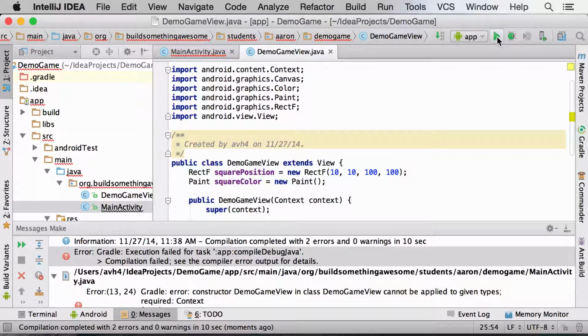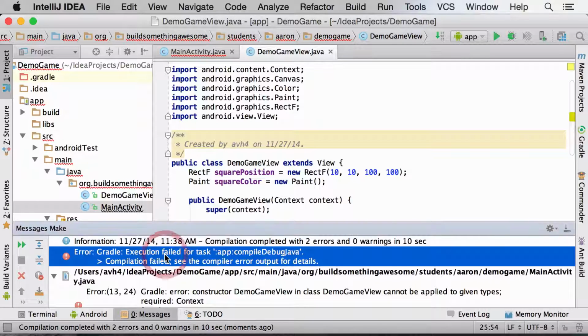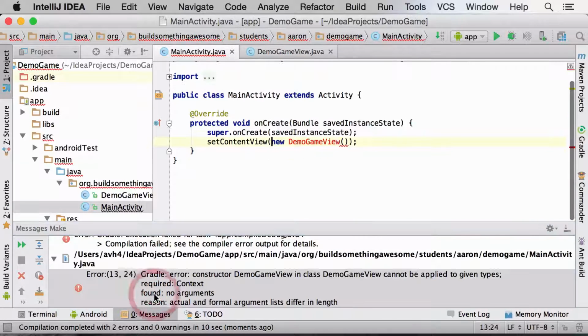And it looks like we got an error. So I'm going to double click this first error and see if it goes anywhere. Nope. Let me try the second one. So that's taking us here in MainActivity.java. Right, so I forgot one part of how to make a new view. We have to put the word this in the parentheses. And it's kind of hard to explain what that's for, but just for now, you're just going to need that whenever you make a new view.